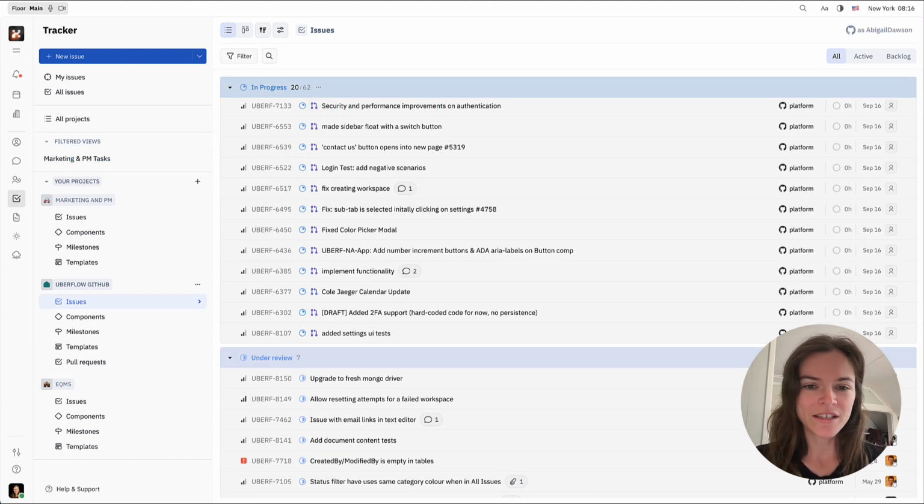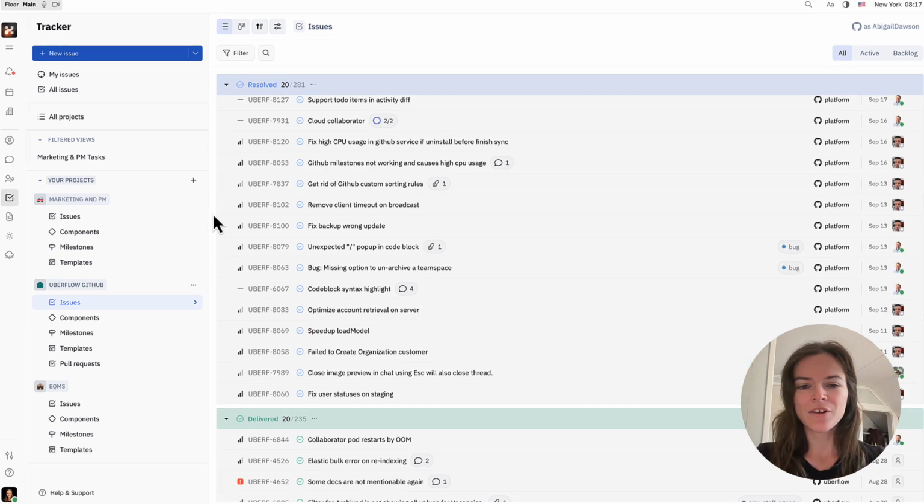This project is connected with our GitHub repository, so this is everything that our engineering team is working on. Everything is synced with GitHub, so we can create issues. If I want to submit a bug report, I can do it here, and it'll also appear on our GitHub. And anybody from the community can actually go to our GitHub, submit an issue, and that will appear here in our tracker. So we don't need to go back and forth. Everything is kind of stored right in one place, and we can see these GitHub issues right alongside all of the other tasks in the tracker.